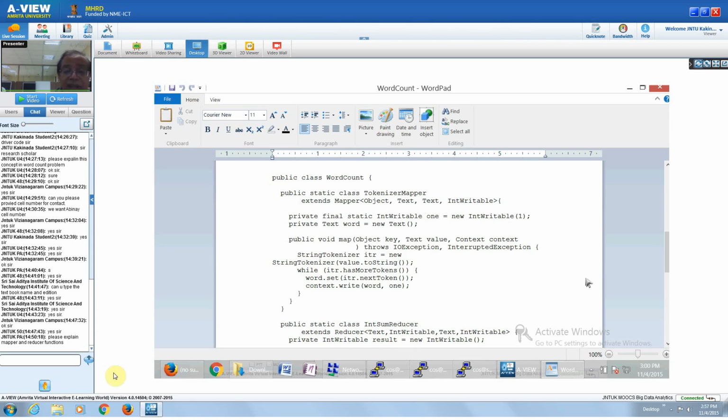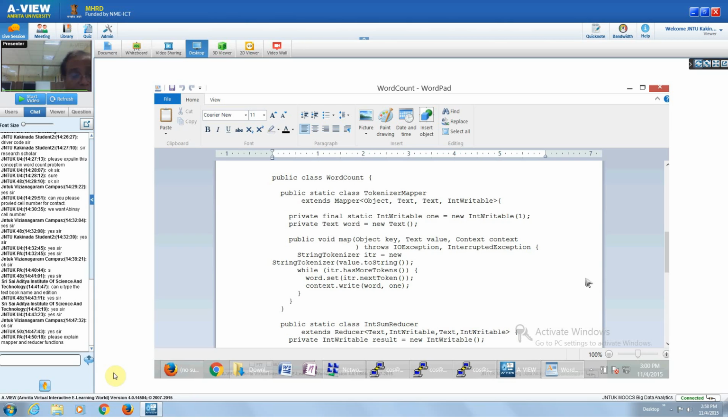The text is the value given to the StringTokenizer. These are predefined functions that you are using, right? And then you are iterating. While it has more tokens, you output each new token as a word and then 1.